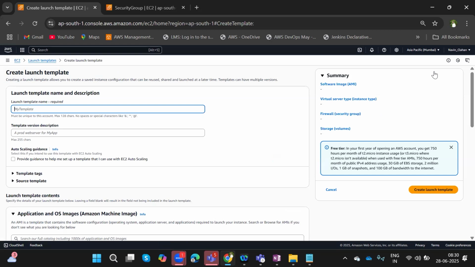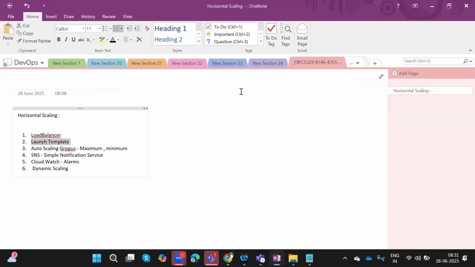Before you ask me the question, I'll ask one question: what do you understand about a template, and why do we need it? Template is basically like, it'll run certain things. It basically automates certain things. That's what I understand. If you give proper instructions, it'll automate certain things. That's what I've understood.